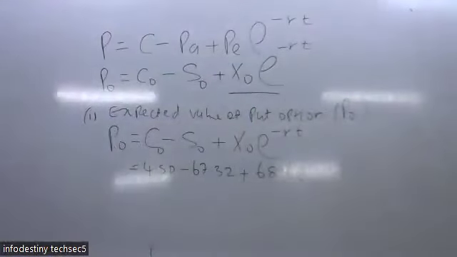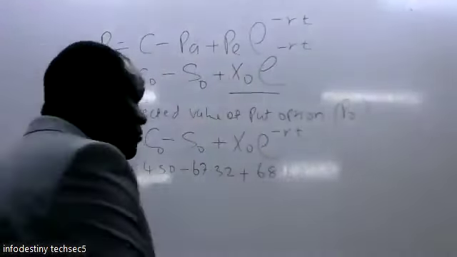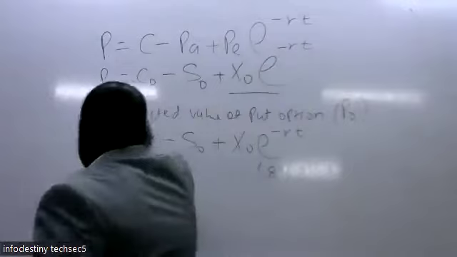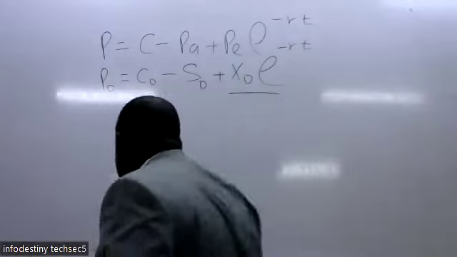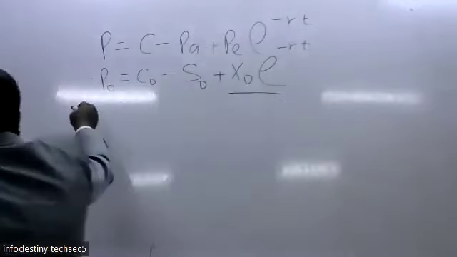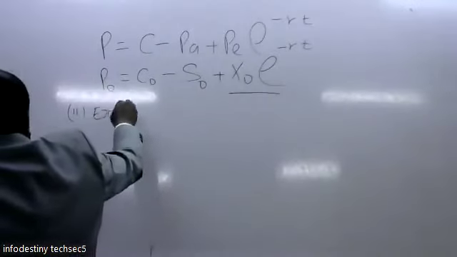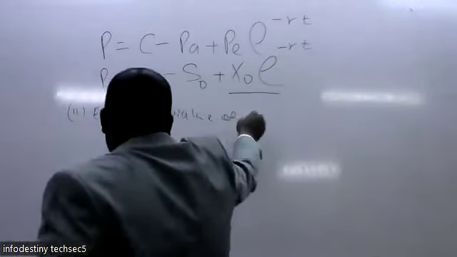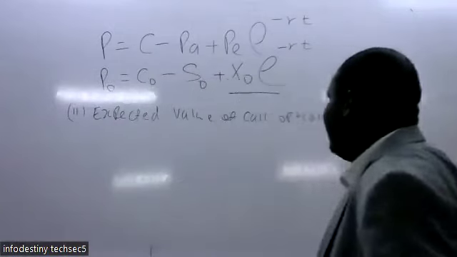$5.86. Yes. So we go to Roman letter 2, where we have made some changes. It should be the synthetic call option. So Roman letter 2, we want to get the value of the call option. We should come up with the expected value of the call option. Expected value, so that's the same as CO.